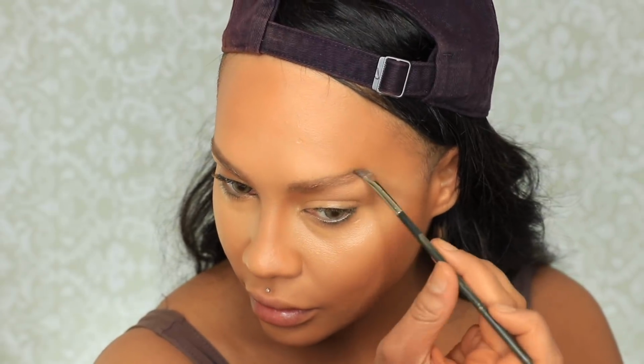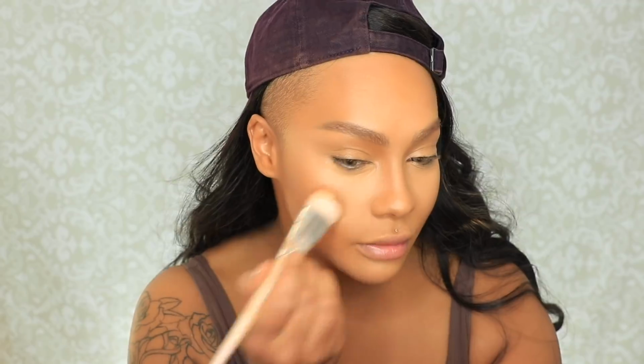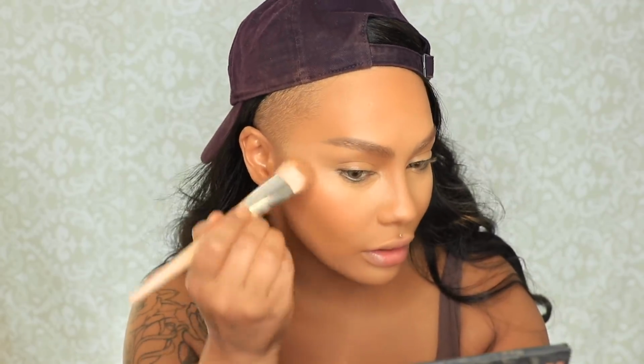One thing I forgot, and it says on Priscilla's page, is she's got Chili Mango Matchstick as blush. So I'm gonna put some on my hand like this, because my foundation might already be set now that I've done my brows and time has passed, and I'm going to tap on my hand like this and press it into my cheeks. Ooh, yes. Same thing, warm it up, get it going, and I'm trying to use the side that doesn't have contour on it, and I'm just pressing it into my cheeks.